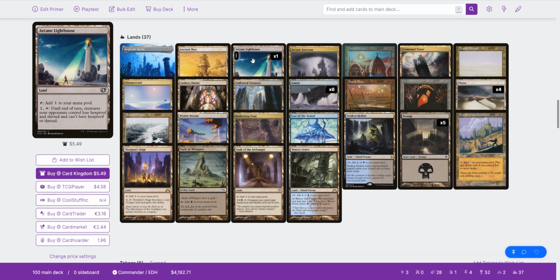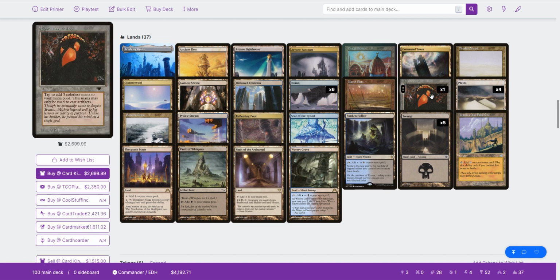So anyway, Expedition Map, it could find Arcane Lighthouse. I'm not really going to use it to go after Mishra's Workshop. If I spend 1 on Expedition Map, 2 to break it and go find a land, I probably already have a few mana rocks, so I don't need the Workshop in play.